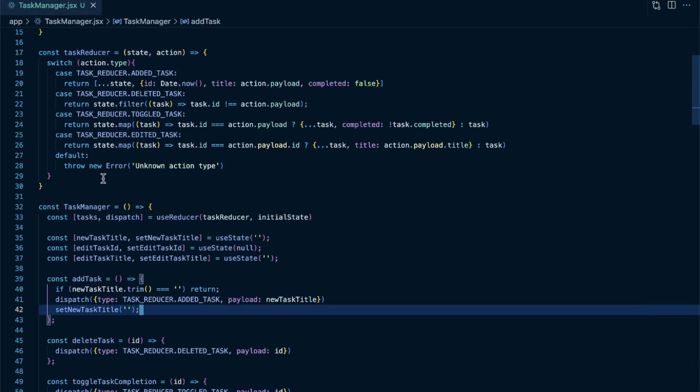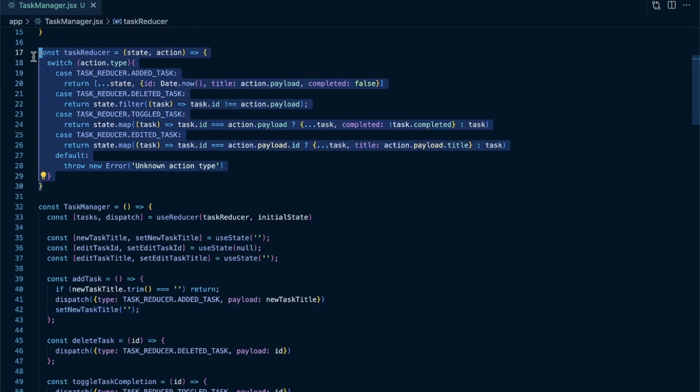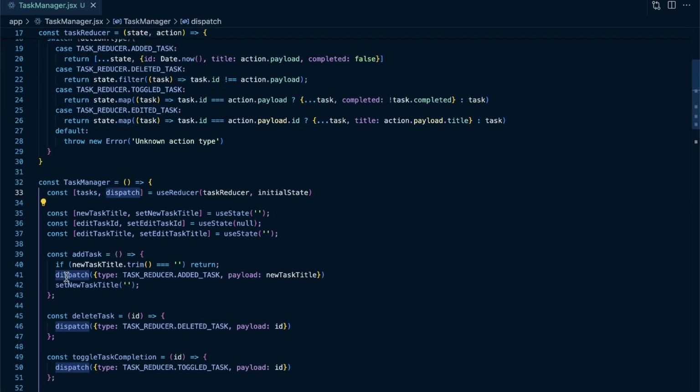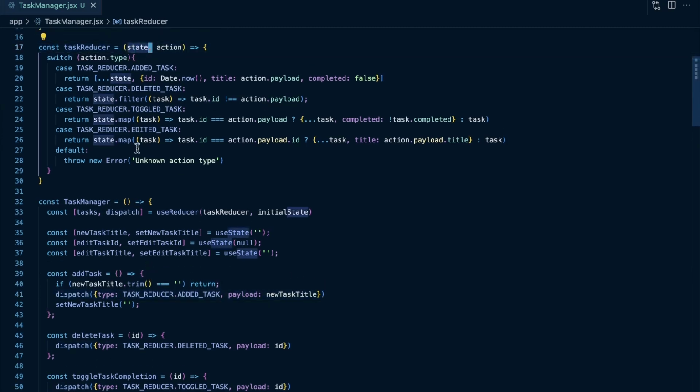And this is Editor Ryan here, just as a quick note. I'm not sure if this was clear going through the video and editing it, but when you call the task reducer, your reducer function, with dispatch here, so like we dispatch this action, you see that we're not calling it with the current state. And that is because React will automatically pass in the current state to your reducer. So when you dispatch an object or an action, that is effectively immediately passed into the second argument to your reducer function because React will already pass the current state to your reducer.